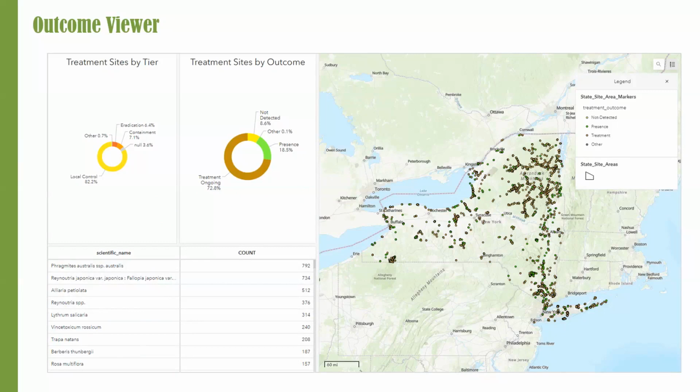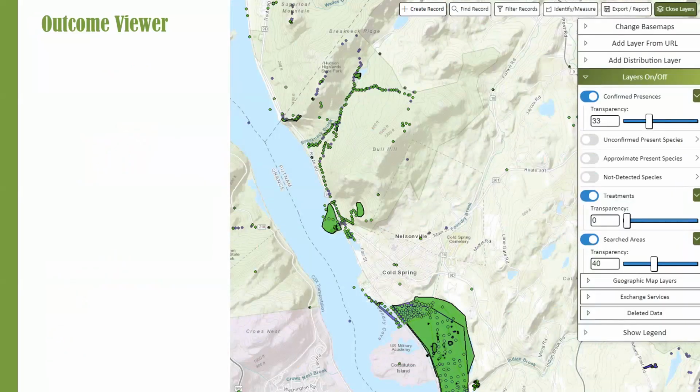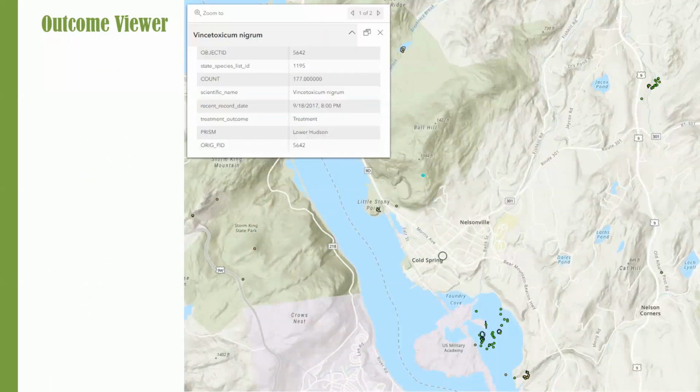So, big undertaking, a lot of moving parts, but this dashboard is showing things like treatment sites by the tier and by the outcome and what species are being treated and things like that. But it can be used for a lot more, and we'll get into that in a sec. But before I do that, I wanted to talk a little bit about how I made this map, so I can get feedback on it, and we can understand that together. And again, the goal is to get from this to something simpler like this. This is an actual screen cap from the map that we'll be looking at in a little bit.